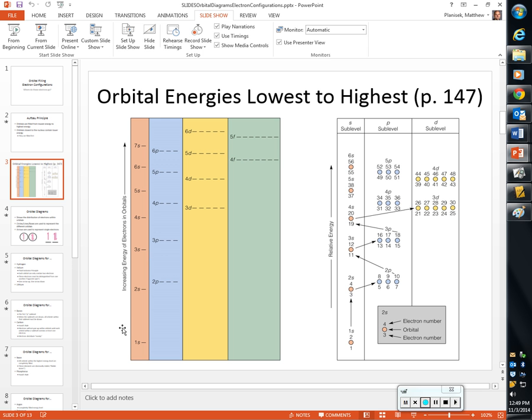Notice, here on your drawing, how many lines are there next to 2p? There are 3 lines, representing the 3 p orbitals that exist in the second energy level. No, these next to it. Dash, dash, dash next to 2p. Each one of those lines represents a single orbital. So there are 3 individual 2p orbitals. The fact that they are p orbitals tells you what about them? They are petal shaped, right?